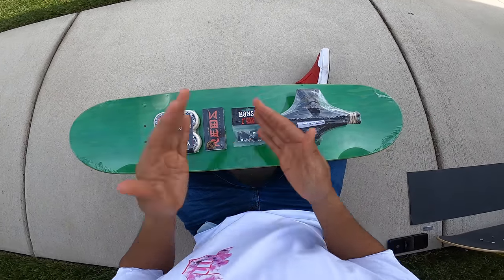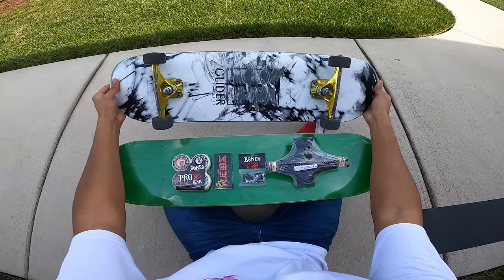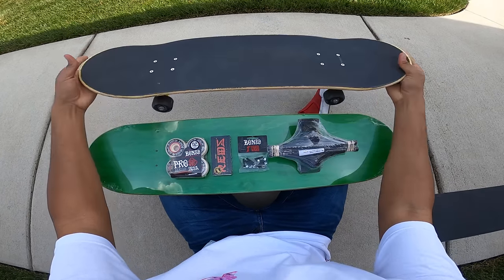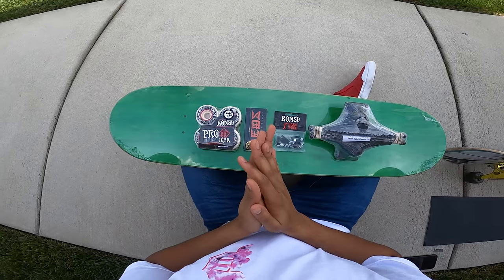All right, so we got a whole brand new setup. This was my old setup over here. There's nothing really wrong with it. I just thought it was time to spice it up, get something new. So this is gonna be my mess around board pretty much. Basically, I'm setting up a new one. You can see what I got.